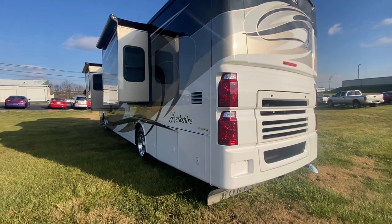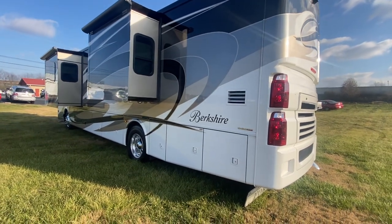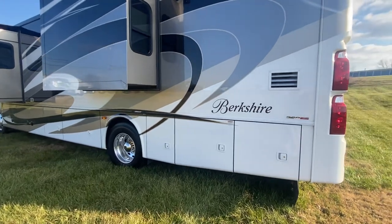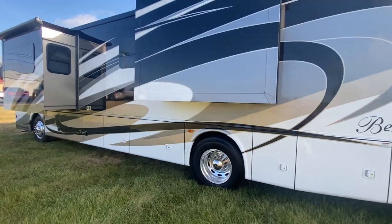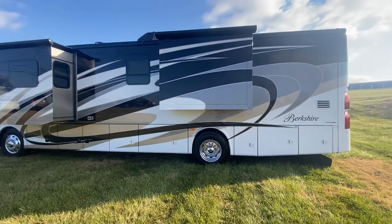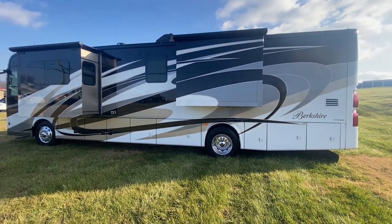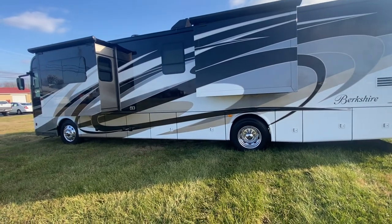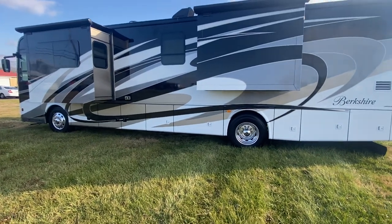I had James put a new inverter on it and a new transfer switch before it got out here, and a couple other knickknacks. This is a 2019, so it's going to have 2018 date code tires on it. It'll go through our PDI process, where it will most likely get all new batteries if it needs them. Also, this is a four-slide coach. And again, I got a cookie inside for you. Maybe you picked it up on the title, but when we get inside, I'm going to show you this thing has really cool options for families.